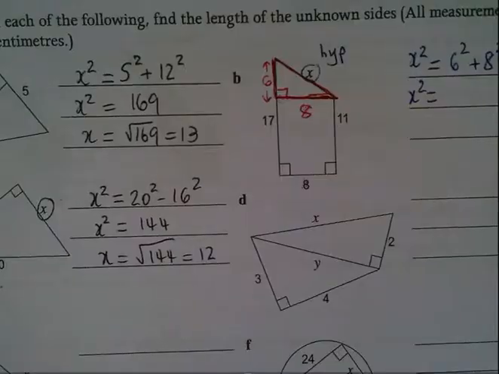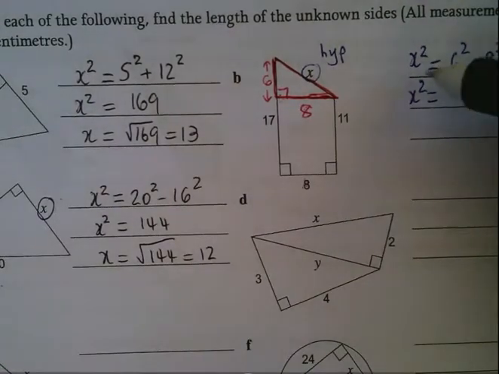Please, girls, Pythagoras is not difficult. You just got to take your time, know which one's the hypotenuse. If you're finding the hypotenuse, which is the longer side, you'd obviously add the squares of the two shorter ones. And if you're finding a short side, it's the longer one minus the other shorter one. Of course, squared. Doesn't it make sense? To get a long thing, you add the two shorter ones. To get a short thing, it's the long one minus the other short one.